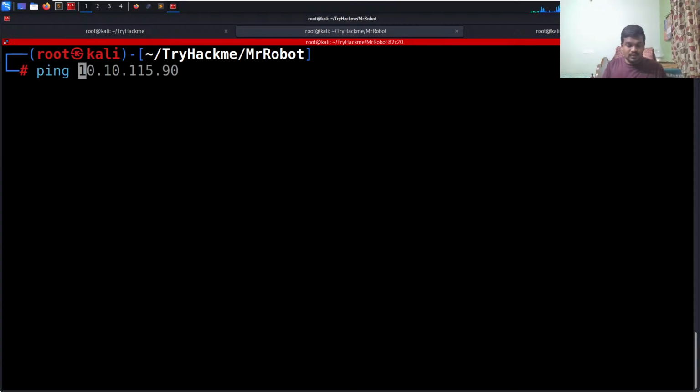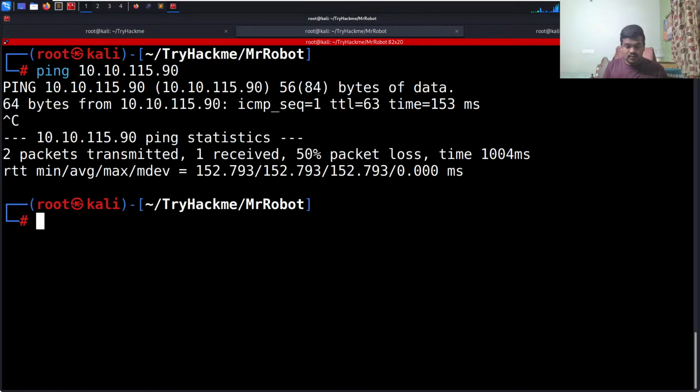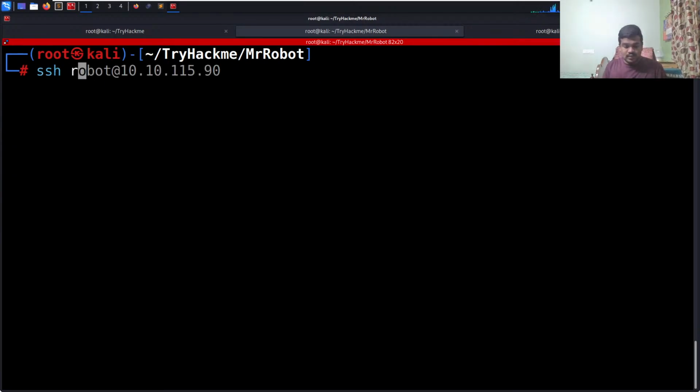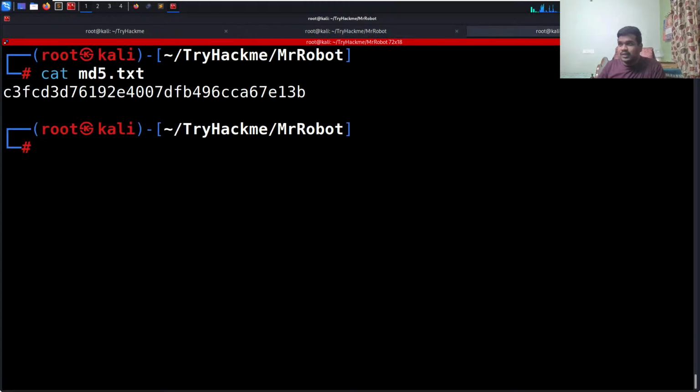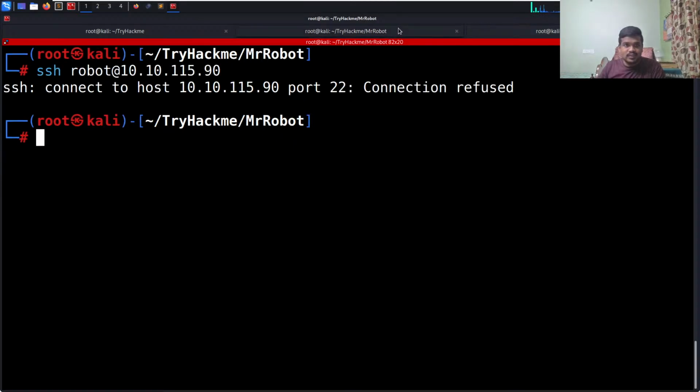So ping, SSH robot at the rate. I think I need to restart this thing. You should be able to route into this, SSH into that, but I'm not sure. Once again, we'll try to get the thing.